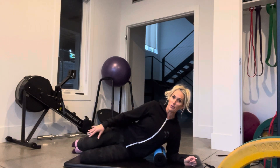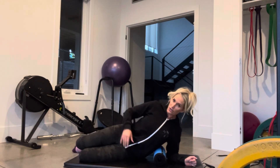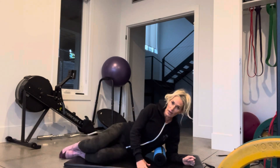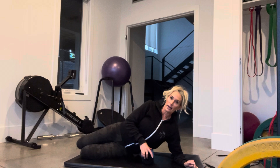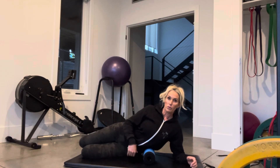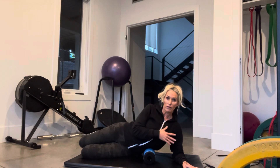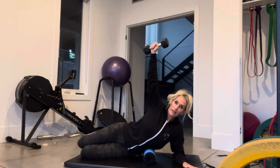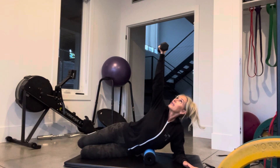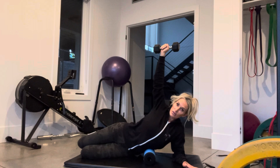Trying to keep them nice and straight in alignment to your spine. Don't have your knees up — keep them nice and straight. We're going to just pop our foam roller to be a little more comfortable, because what we don't want to do is use this part of our body at all. We want to concentrate on this movement — twist, twist.